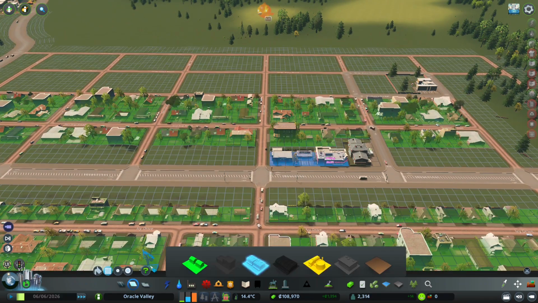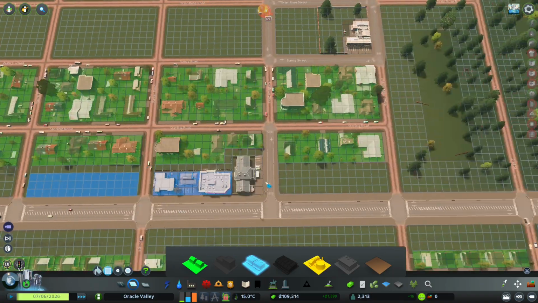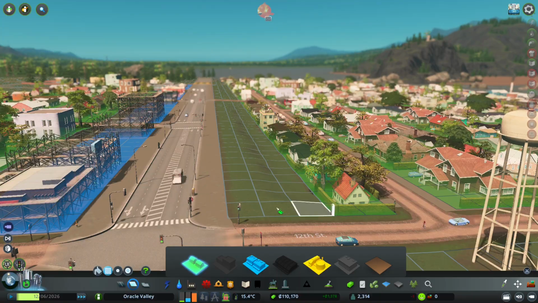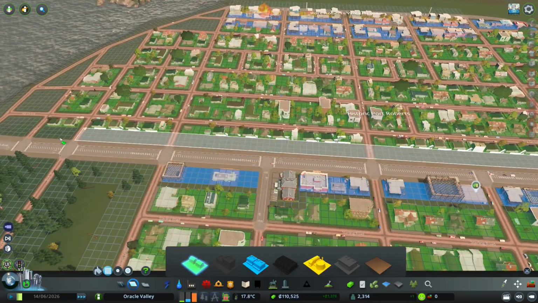So we do have a bit more. So we could continue that theme along here on this side. But on this side, I think we originally said that since this is historic Port Roberts, that this should be residential.